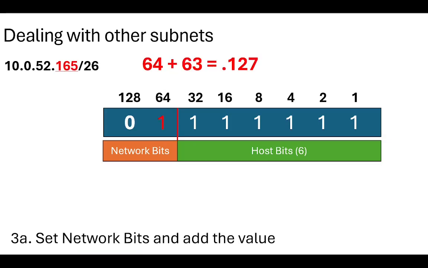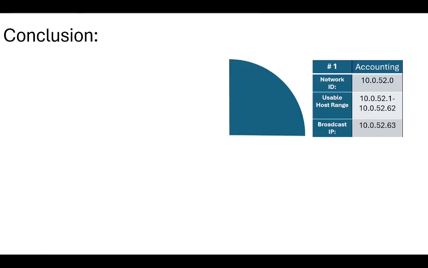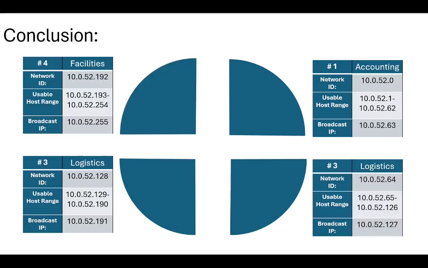And then it's quite similar with the subsequent subnets as well. We just set the network bit to what subnet we're up to, and then we add that number to our final IP address. So in this case, +63 +64, that gives us our .127 as our broadcast ID for the second subnet. And then just to conclude, so far we've gathered this information. You would repeat these steps for each of the 4 subnets in this network, which would give you all the subsequent departments and their IP address ranges.